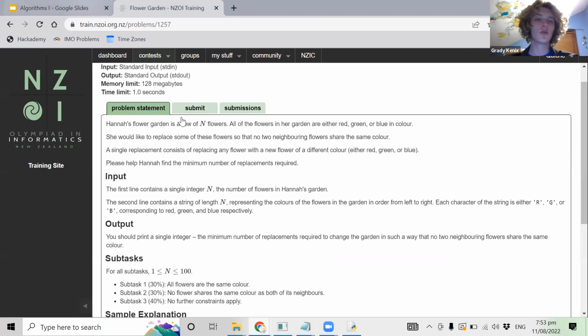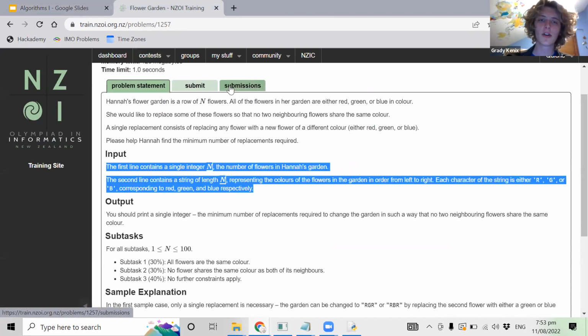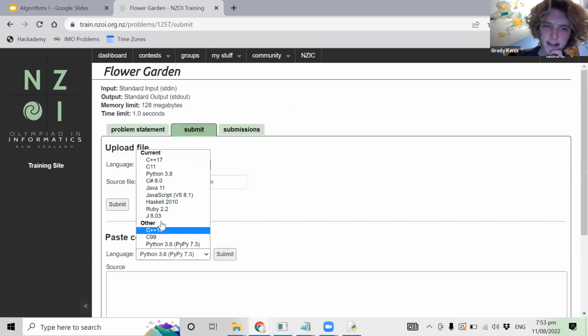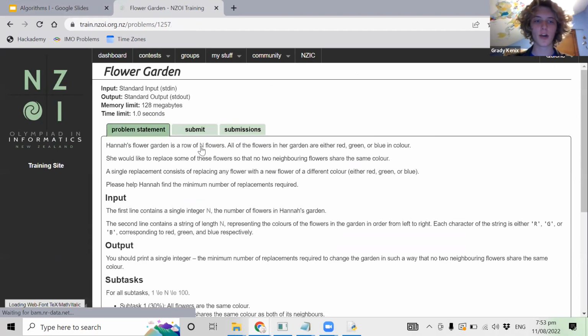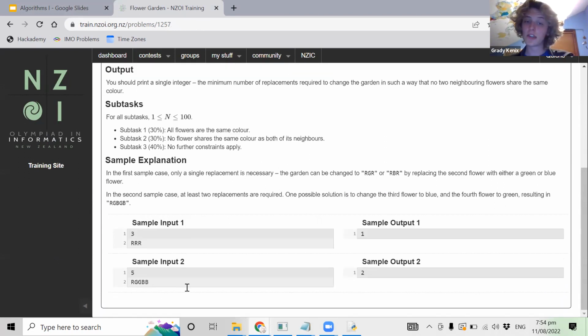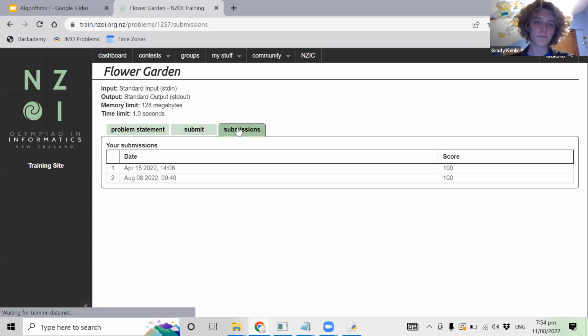So what you do is you go to the website. It will give you the input specifications. You can use any coding language, including, I think, yes, you can use JavaScript. You can use both Java and JavaScript. You can also use Python, C++. You can use all the languages. Basically, the way you do it is it's pretty intuitive. You take the input, you find what output you got to give. They give you some samples to test your code. Then you go to submit, and you type stuff in.